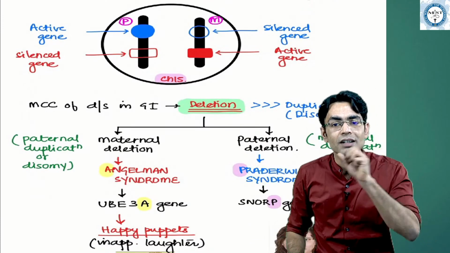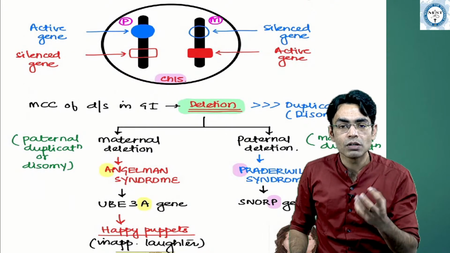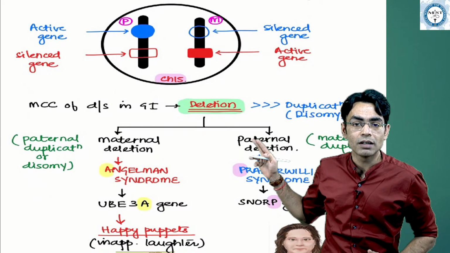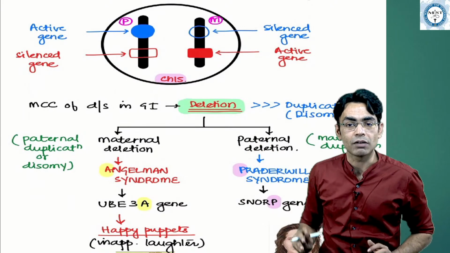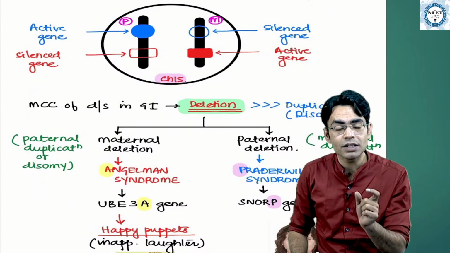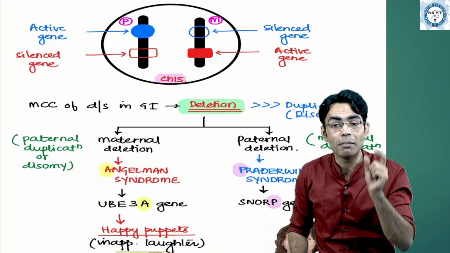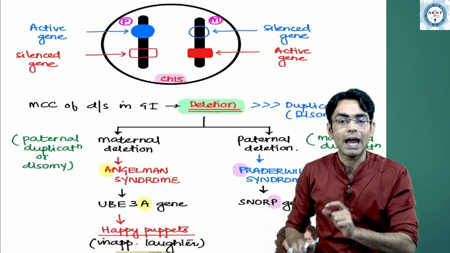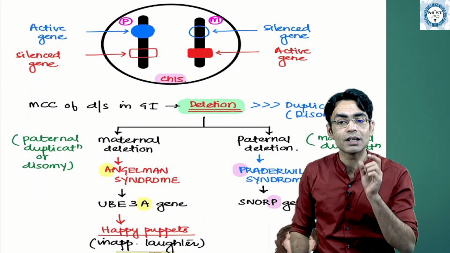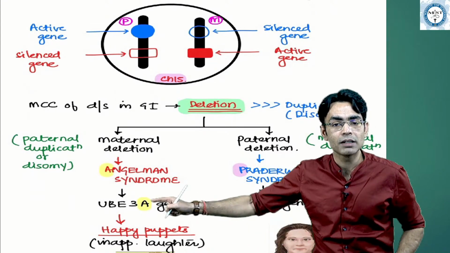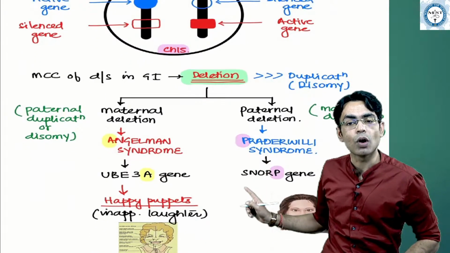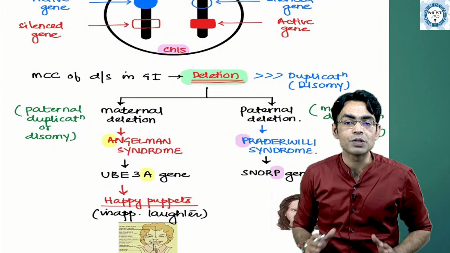If there is a maternal deletion, mummies are angels, so it would be Angelman syndrome. And if a paternal gene is deleted, P for paternal, P for Prader-Willi. This is how you can learn. What do you learn on? On the basis of deletion. Not that maternal is Angelman. No, maternal deletion is Angelman, and paternal deletion is Prader-Willi. Then they might ask you the gene. It is UBE3A. It has an A, right? A for Angelman. So with Angelman you have this gene, and for Prader-Willi you have the SNRPN gene, the P one.